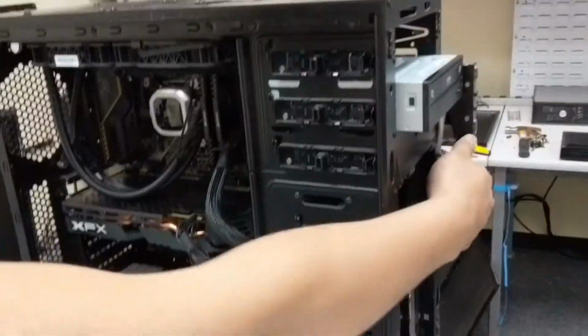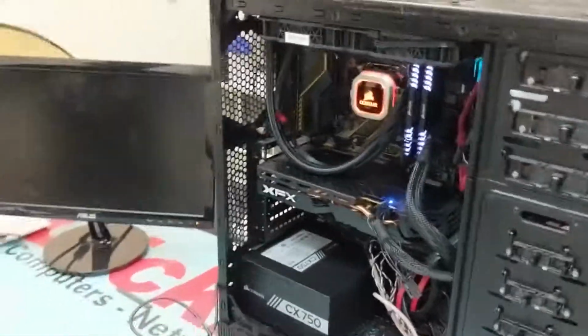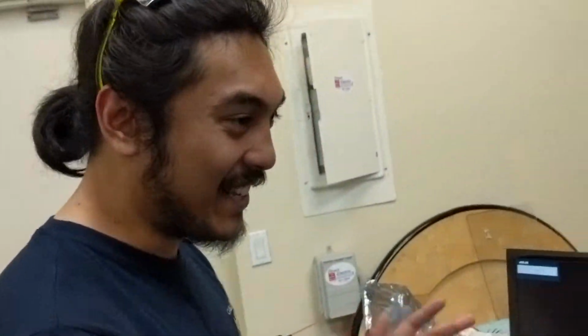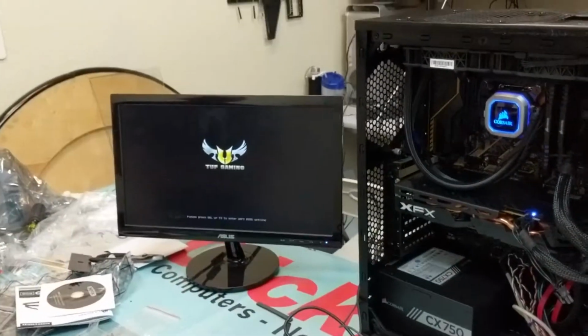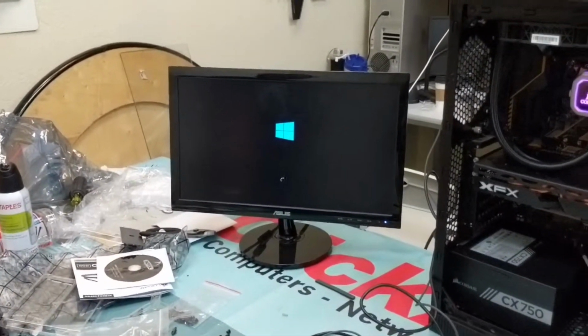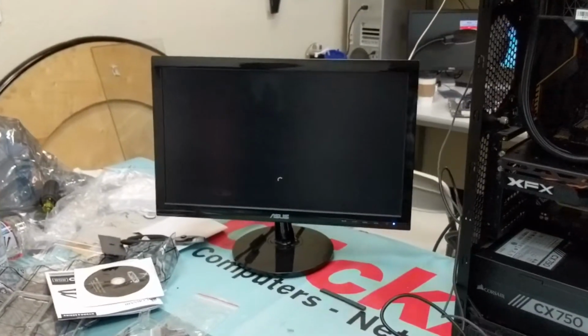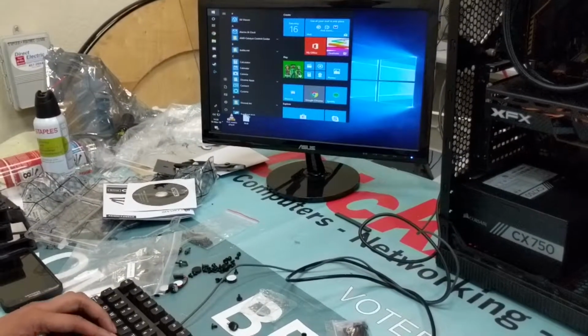Battery died. Oh, where's the camera? Oh, it's over there. Battery died again. Okay, first boot. All right. Let's see if all of our hard work comes together in just this first time. It never works the first time around. Hey, there's an old friend. Here we go. Let's go to Chrome.